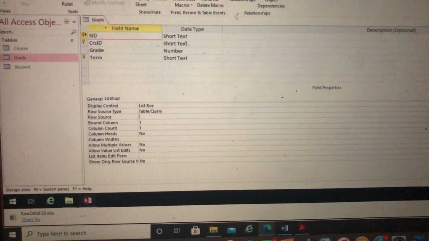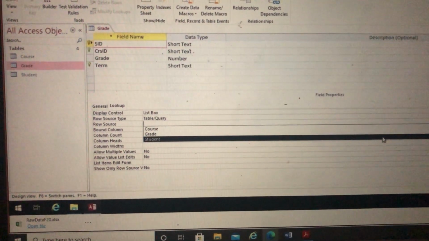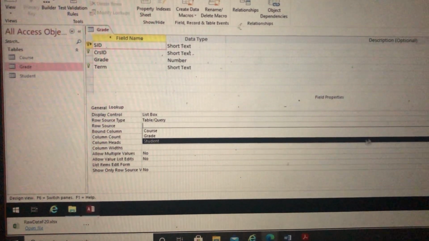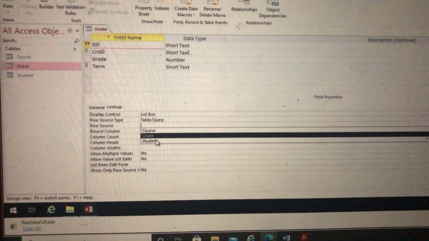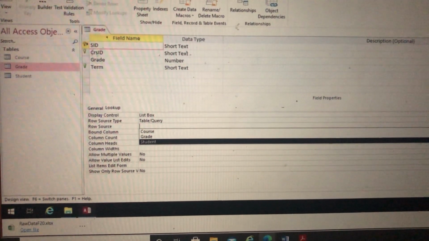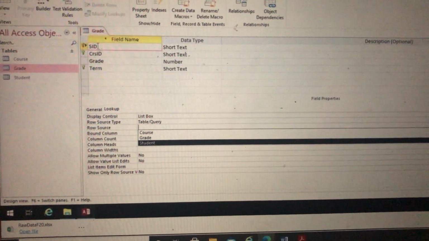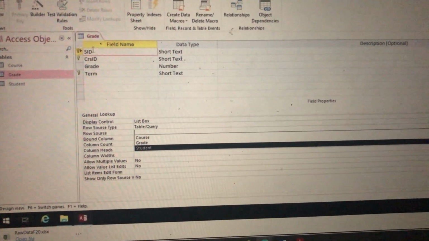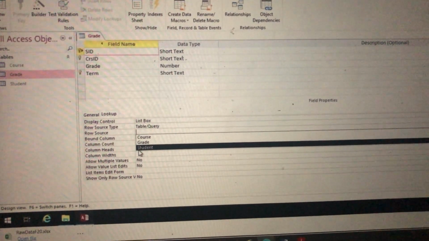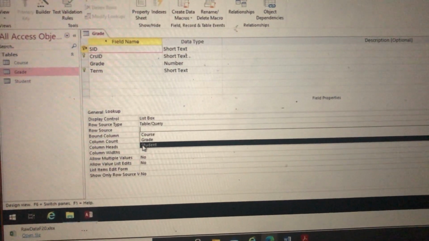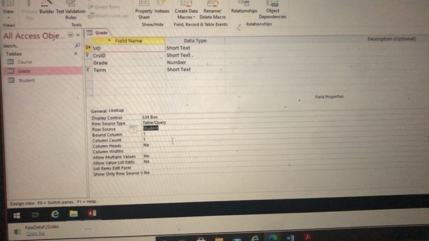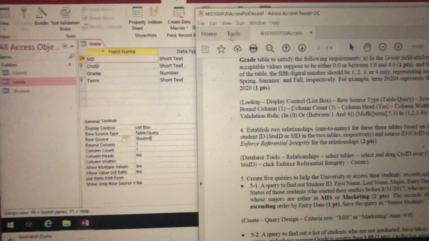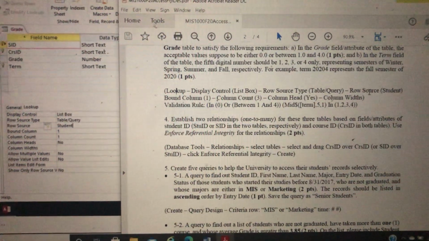So we have to click this little arrow. We have 3 tables listed here. If we build a query, the query information will go here as well. So if we are going to build the information for SID, whoever entered the university, their information has been documented in the student table. So that's the official source: student. And that matches the information here. Row source, student.